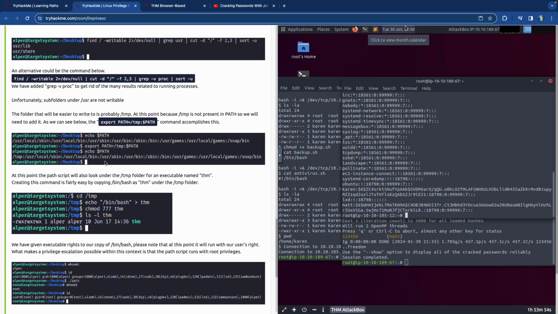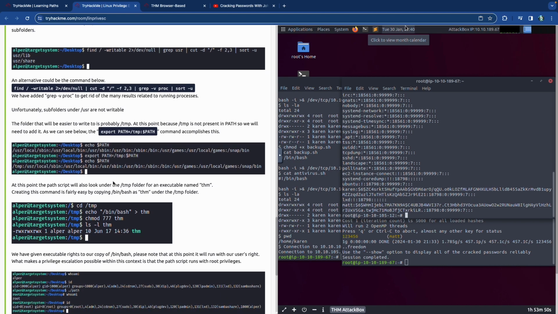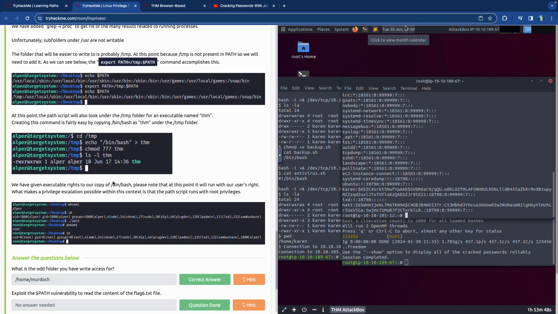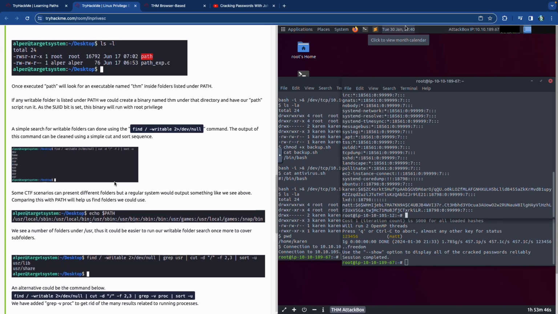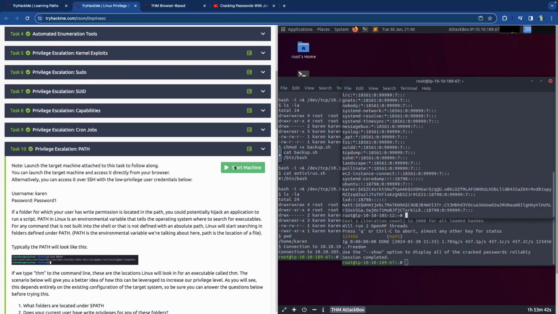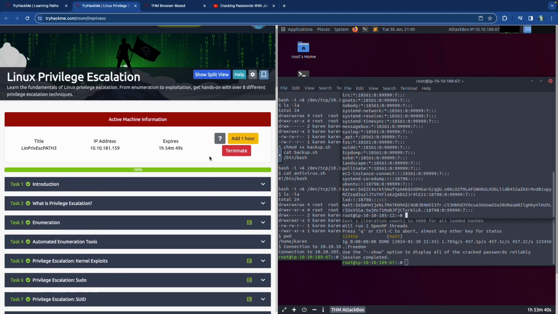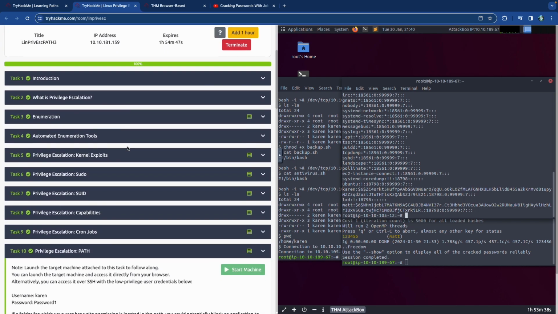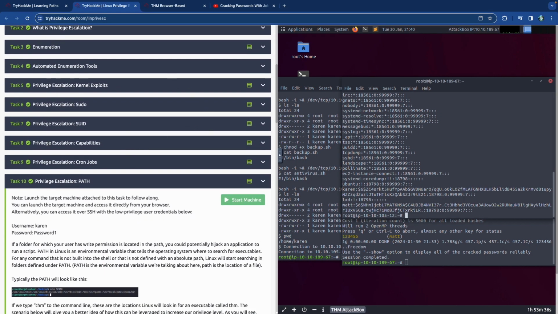Since that's there, it should be able to run with root permissions, and actually execute and give us root access. So the first part of this, as always, is for us to get access to the new machine right here by doing a secure shell into it. So let's do that first, and then we'll run the rest of the exercise.